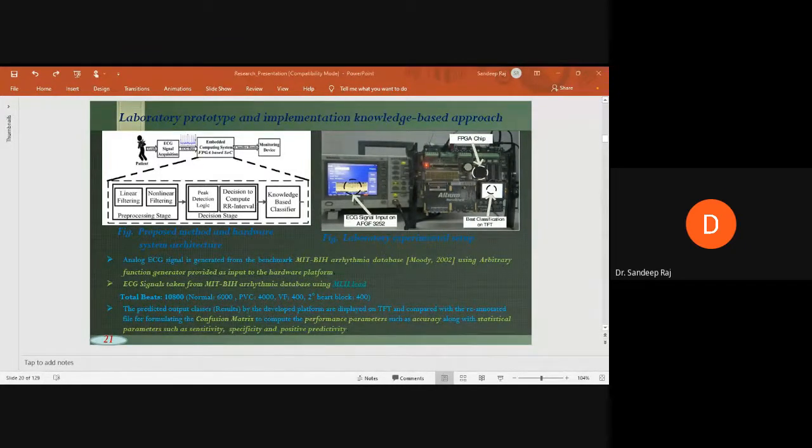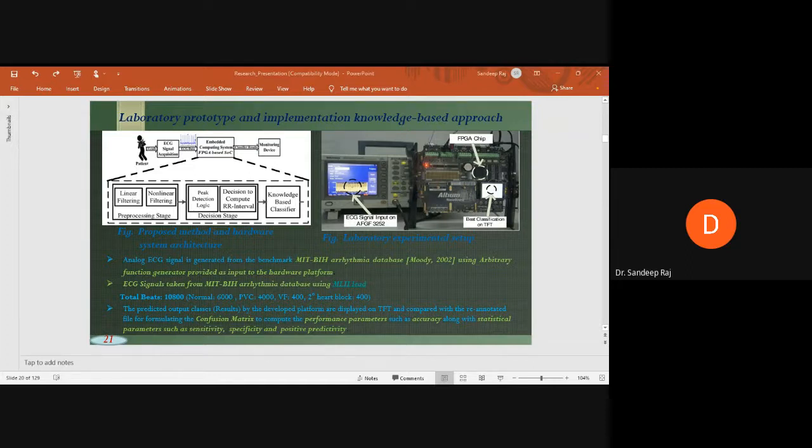There are two medical parameters which you may also have heard of during the COVID-19 period: the sensitivity and the specificity of RT-PCR. Sensitivity is defined as the correctly detected events among the total number of events. Let me define this in layman's language: sensitivity detects the number of diseased people out of the total number of people, while specificity determines the number of normal patients. Suppose we have a total of 100 patients to be studied. Out of that, 70 are diseased and 30 are normal. So 70 will be the sensitivity and 30 will be the specificity.